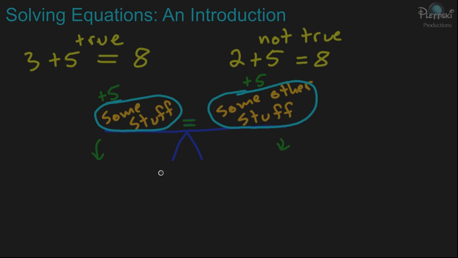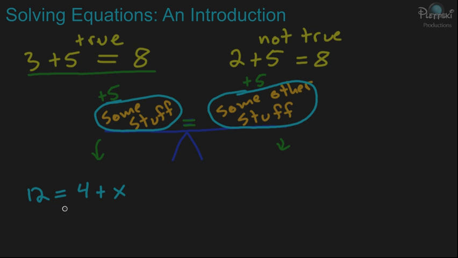Okay? So we can think of this as an equation. Now sometimes, like with this true statement here, it's just numbers. But in algebra, we use variables. So we could have an equation with a variable in it. Let's say we have 12 equals 4 plus x. Okay, in order for this equation to be true, x would have to be what?